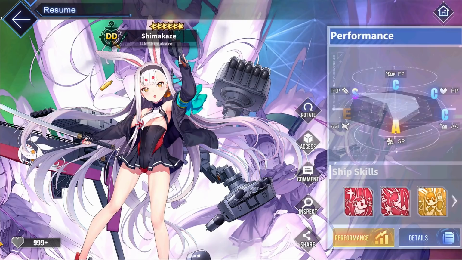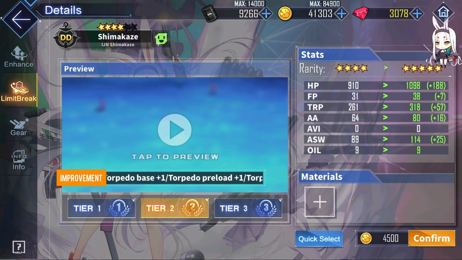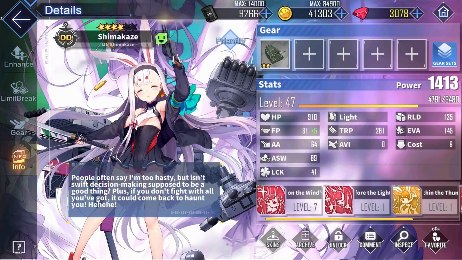So finally, she also has a double preloaded torpedo when she is limit broken. At her second limit break, she gets one, and at her third, she gets another. So just like Ibuki, she gets a massive amount of burst damage at the start of battle as she has 2 preloads. On to Shimakaze's skills.